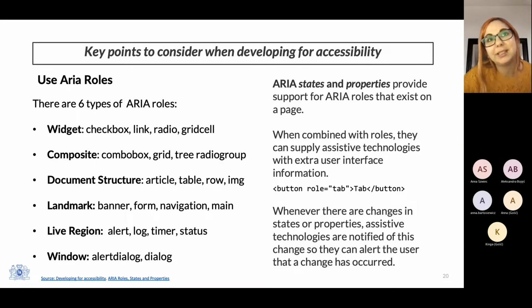So everything is self-explanatory, and we add the things that are missing. So if something is missing, we add information. That can be a state or a property or a role. The roles are these things, all of these things you see here, they are roles. So I can say this div is acting as a radio group. This div is acting as a banner, for example.